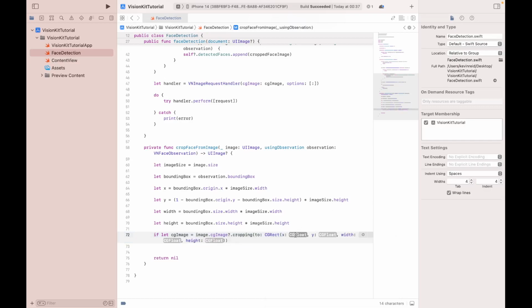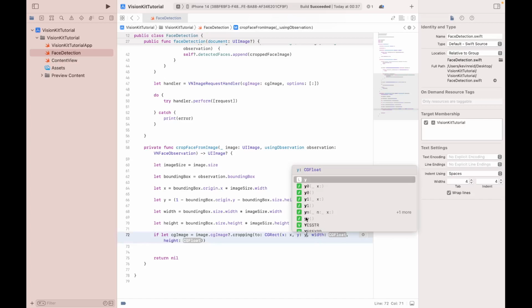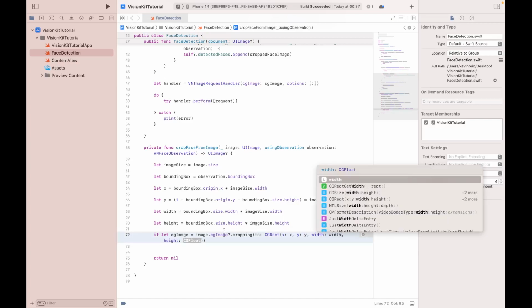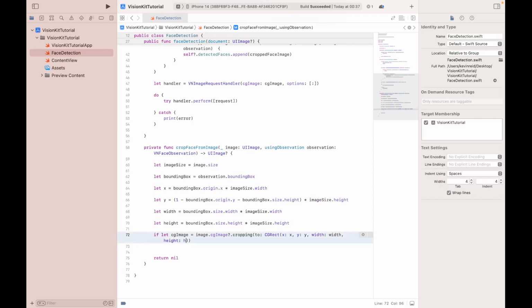So we need all of these parameters. So cg rect, assign x for the x parameter and y, and for the width just type in width, and for the height just type in height.